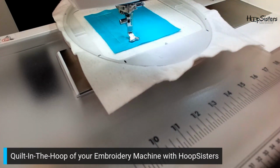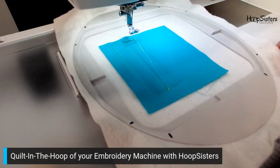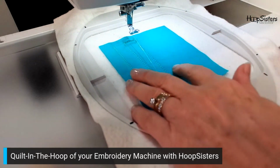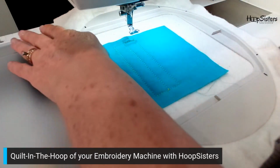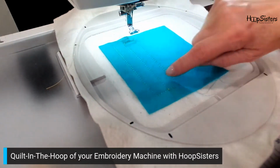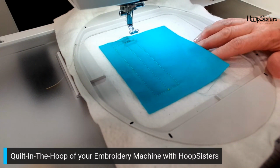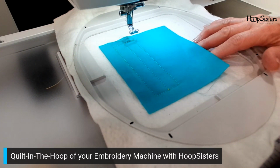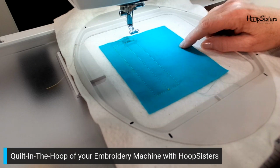All right, so now at this point, since I just have the yellow and I should have had water soluble, which is what you're going to do because you want this to dissolve later on. But now you're going to switch to just a coordinating thread. It can match. I think our instructions say, yep, to match the fabric, only in the needle, and you still have embroidery bobbin thread in the bobbin.